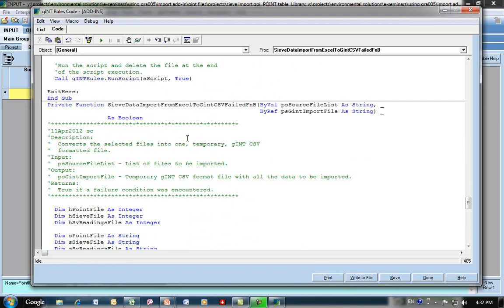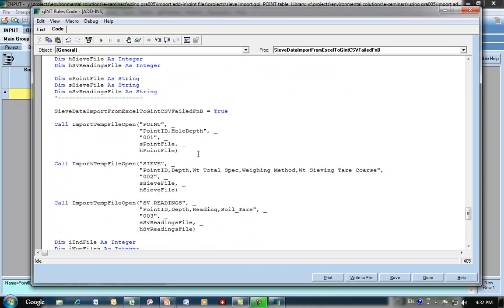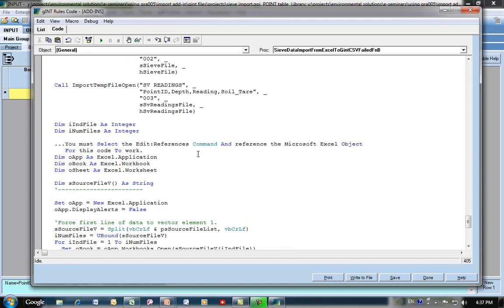And here's where the difference is. This is the procedure where we actually open the files, extract the data, and put them in a temporary GINT CSV file for final import. Again, all of this is exactly the same up to this point.